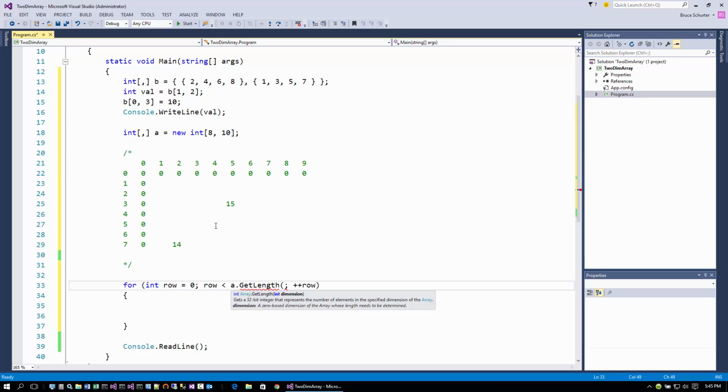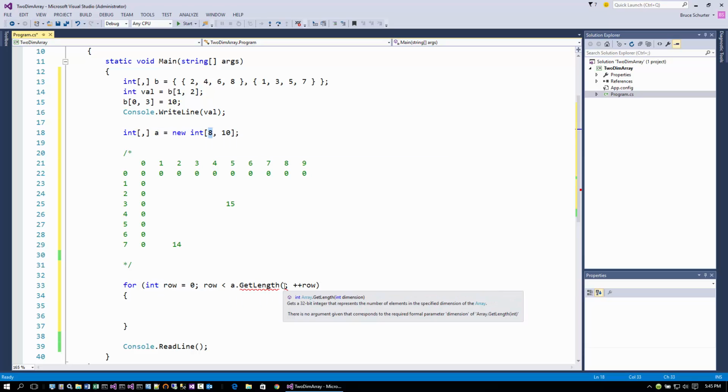And we know row is the first dimension, but arrays are 0-based, so I don't pass it a 1, I pass it a 0. Now, this will return an 8. So I will loop from 0 through 7. When it hits 8, in other words, when this plus plus row makes row an 8, then this loop will quit.